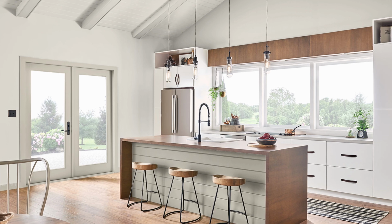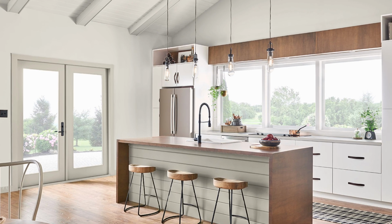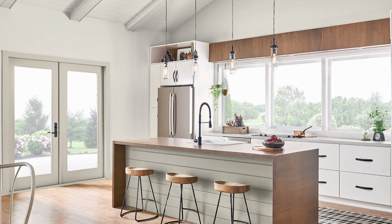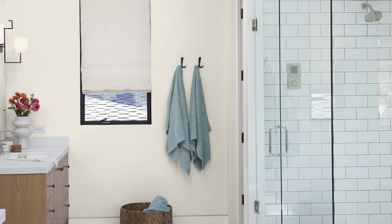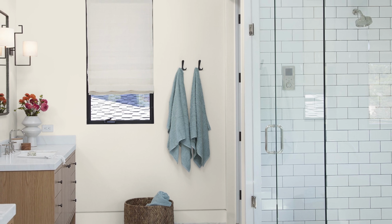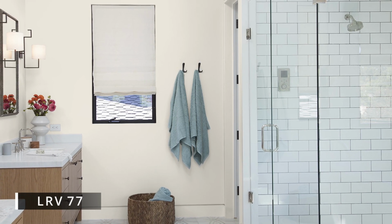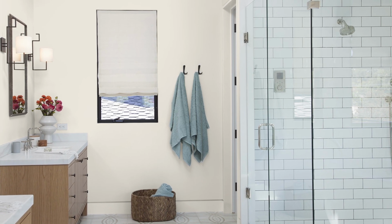Now I wanted to present an off-white color option first because it seems to be a great default for a lot of people. When you're going with something this light, it's not going to have as much saturation because there's just less color in it. And this means you can incorporate it a lot easier into different color schemes. It's also not too light where it'll look like your walls aren't finished. And it has a light reflectance value of 77, which is still pretty light for a paint color, but not necessarily light enough for it to feel like a pure stark white.